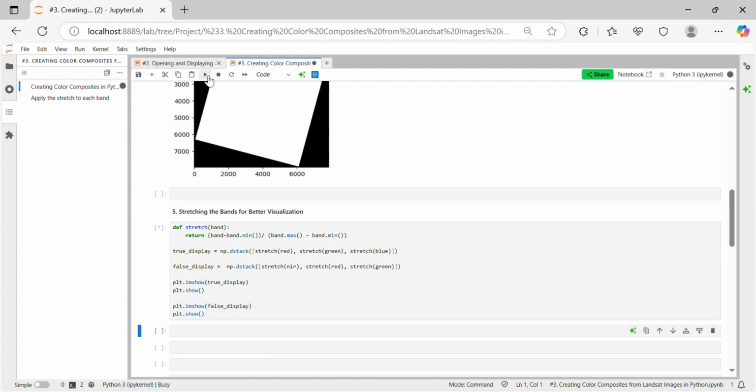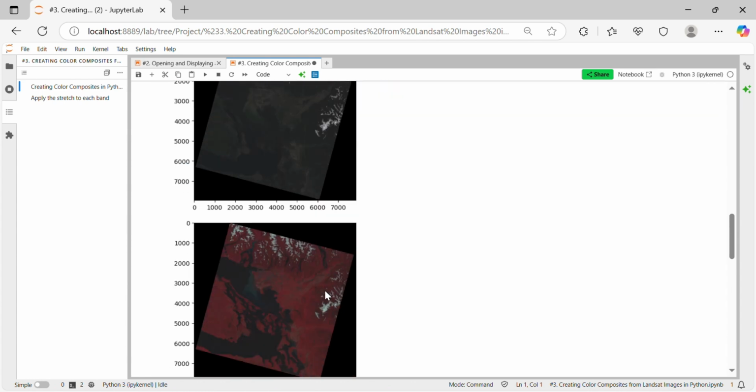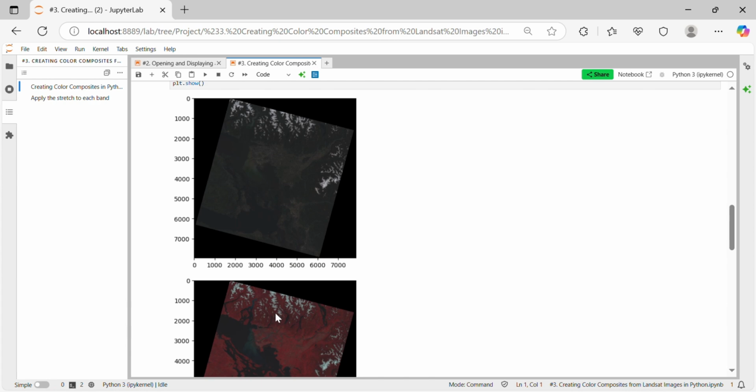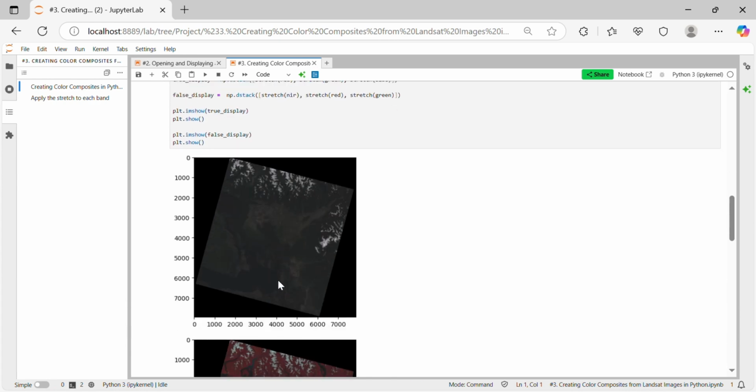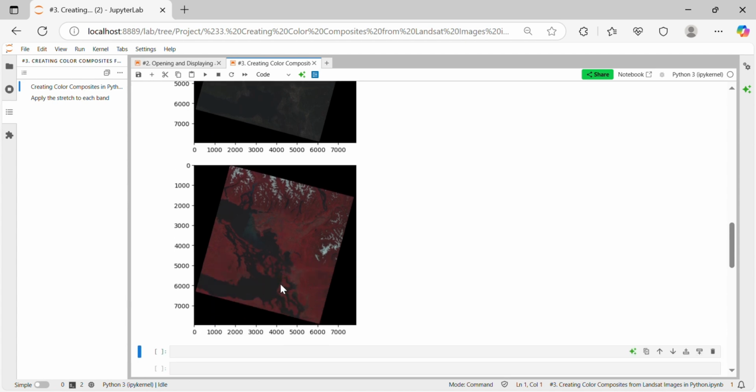Let's have a look at this. Good, so we have the first true color right here, and we have the false color. You see, after stretching, you will notice details in vegetation, water, and some areas within the images that are almost invisible before.